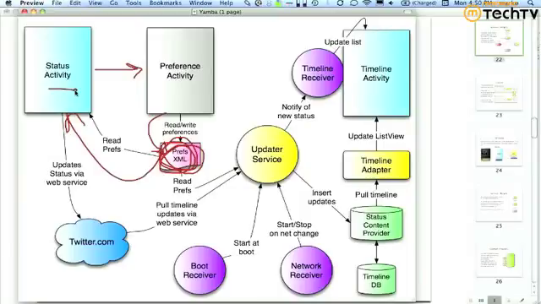Does it make sense? So these components are loosely coupled. They are independent, just like web pages on a website are independent. You can enter a website through that page or this page, but they do share data. So they share data in multiple ways. What we're going to do, we're going to see how that works. They're going to be sending intents among themselves.